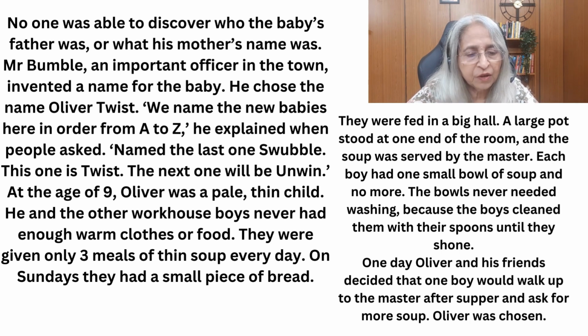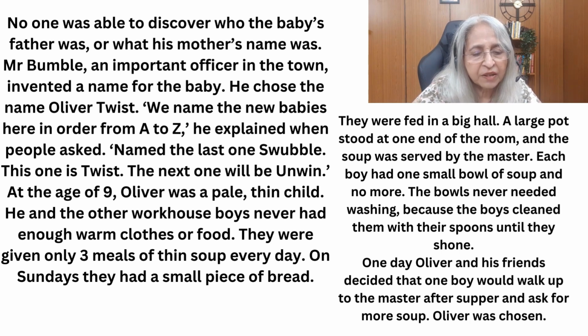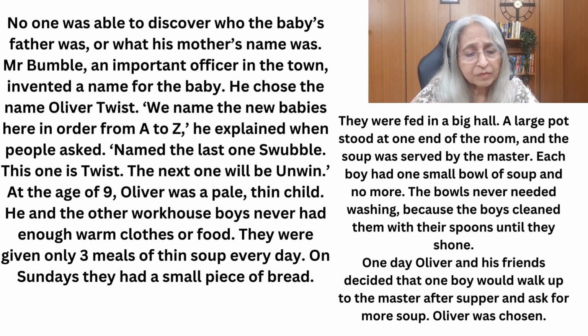At the age of 9, Oliver was a pale, thin child. He and the other workhouse boys never had enough warm clothes or food. They were given only 3 meals of thin soup every day. On Sundays, they had a small piece of bread. They were fed in a big hall. A large pot stood at one end of the room, and the soup was served by the master. Each boy had one small bowl of soup and no more. The bowls never needed washing because the boys cleaned them with their spoons until they shone.